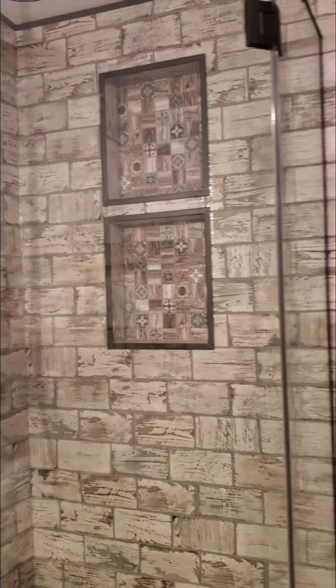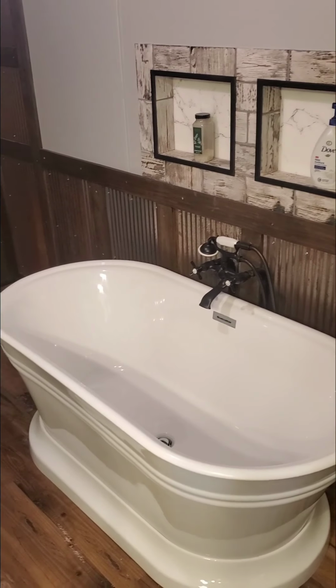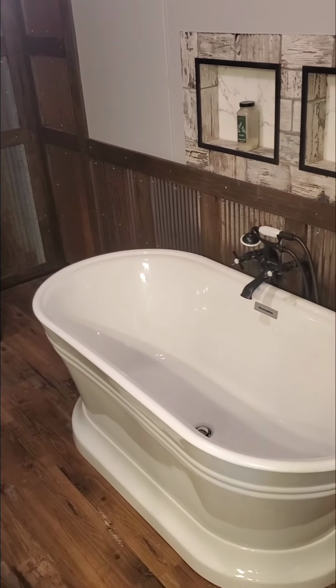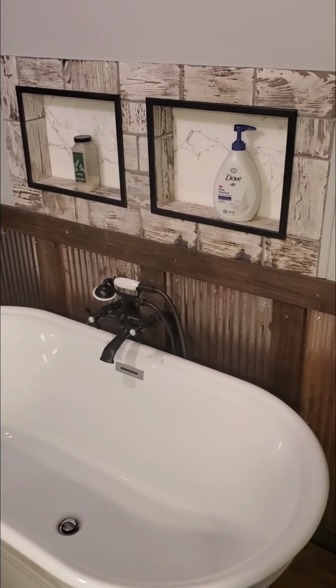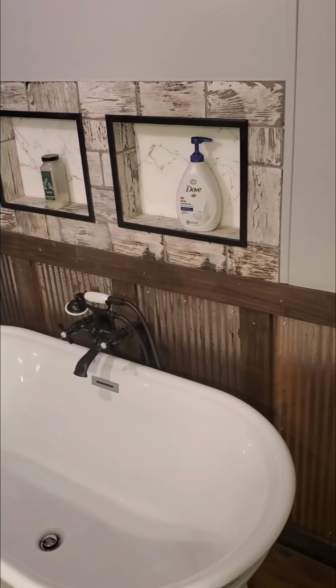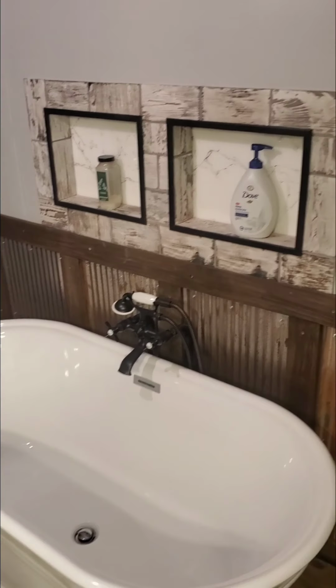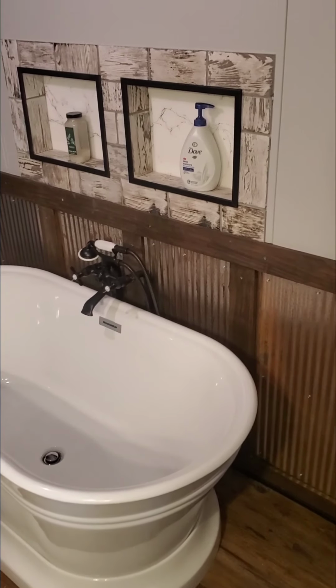All right, so there you go. Our boxes are completely finished and in place. There's our nice, pretty soaking tub. So everything came together really nicely right over the top. She's already got a couple of things sitting up there on the shelves. We've trimmed out our boxes, as you can see. Just really pulled everything together.